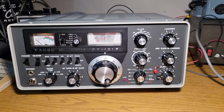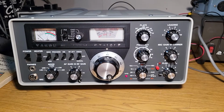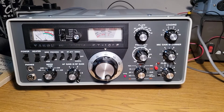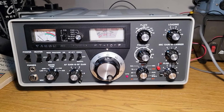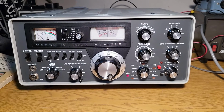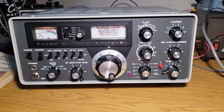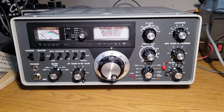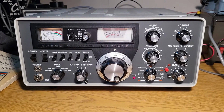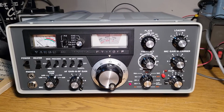This is the Yaesu model FT-101F HF transceiver. This particular rig is the end of the FT-101 rigs. They started with the 101, I believe, then the 101B went on through to the E model, and then you've got the double E's and all those. This is the F, so it was the last one. And I believe with the F, you got everything.